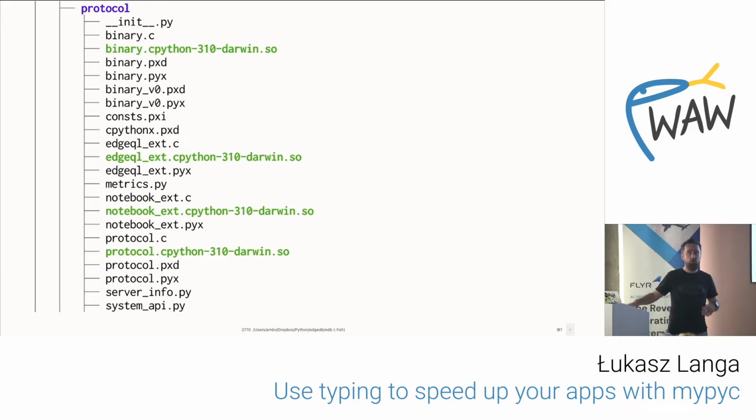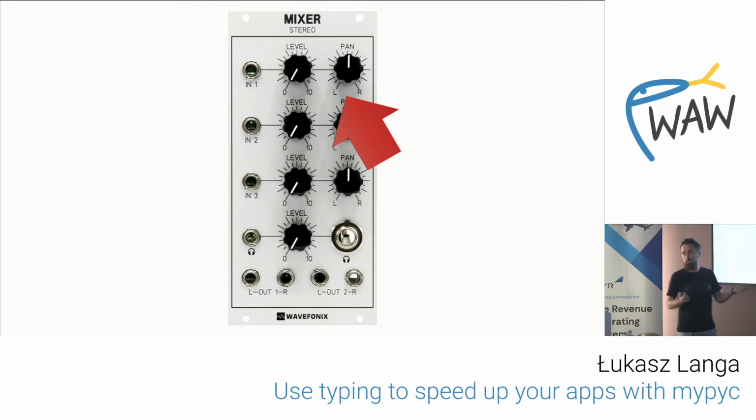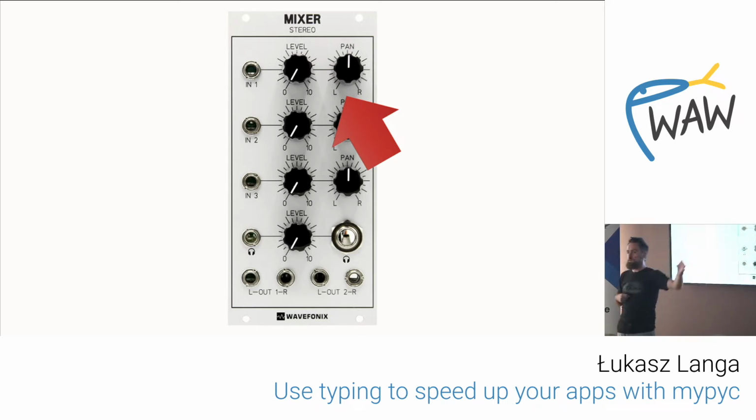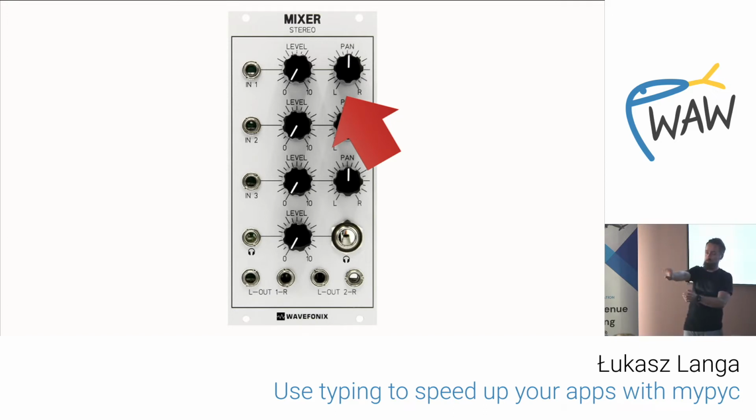I could go on and I could go on, but there was no synthesizer in the slide for a while, so I need to show you some synthesizers. This one is going to be a little more geeky though. This is a synthesizer module that mixes signals, right? So it mixes 3 monophonic signals, in 1, in 2, in 3, and outputs a stereo signal. It's double, but don't worry about it. There's a stereo signal, so there's a left speaker and a right speaker signal that is being output. But those 3, in 1, in 2, and in 3, each of those is just monophonic. But you can use the panner to just move it left and right in the stereo field, right?